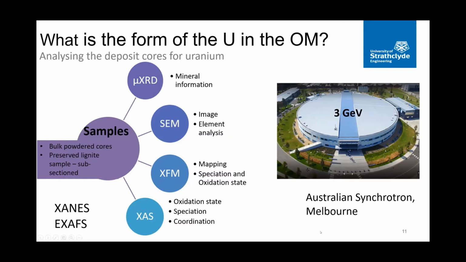So there's the Australian Synchrotron. It's a 3 gigaelectron volt accelerator. At the time I was there doing the work, there were 9 beam lines, but now they're going through a BRIGHT program with increasing the number of capabilities of the beam lines. So it was built about 12 years ago.